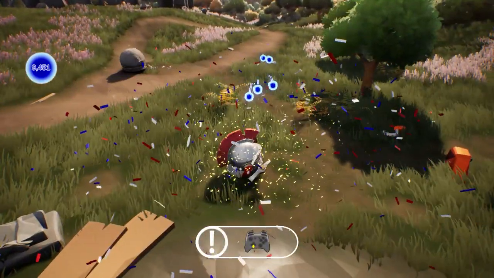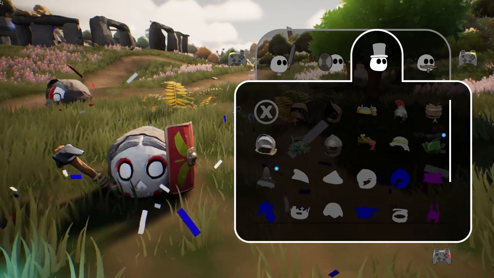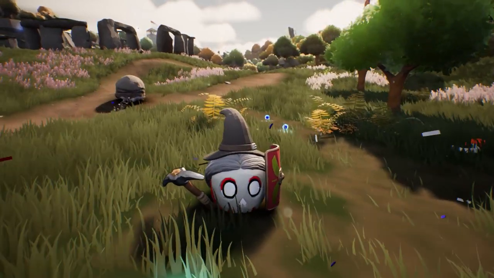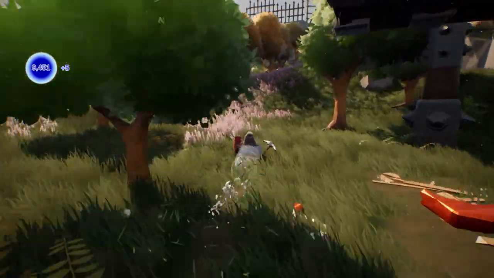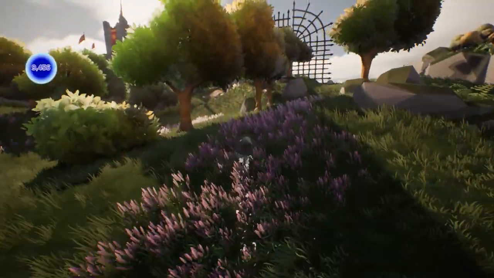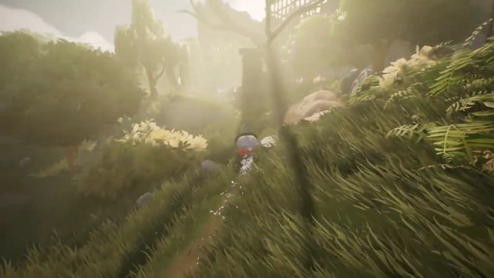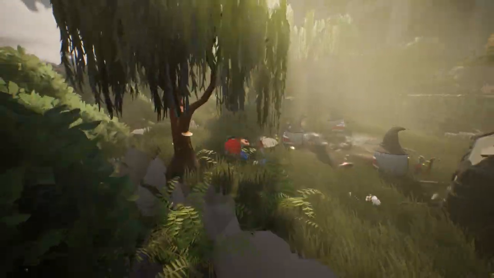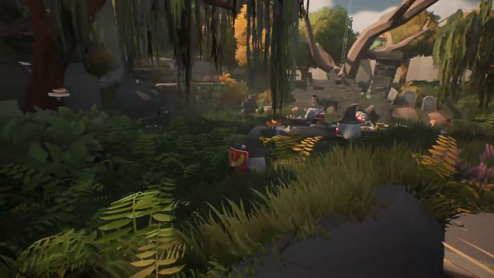And look, we got a new hat that we can put on. See that? More collectible thingies. Let's see. A little witch's hat. There we go. The Swiss witch. Let's do this. So there's another big castle thing over here that I have not yet seen. Oh, there's witches here. Do I blend in with this hat? Is that what this does?